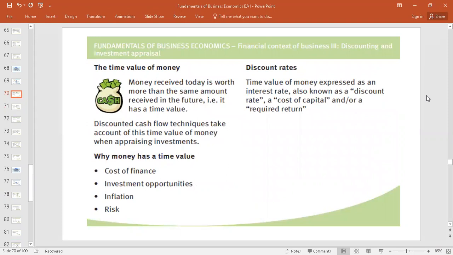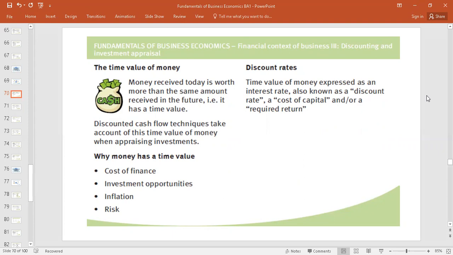See, the time value of money. As the time passes by, the value of money decreases. All of us know that. So we keep listening to people at homes also, the elderly people, they keep talking about how in our days with 100 rupees, or even with 1 rupee we used to do so many things. Grandparents and their parents. So 1 rupee or 100 rupees were worth far more than what it is worth as on today.